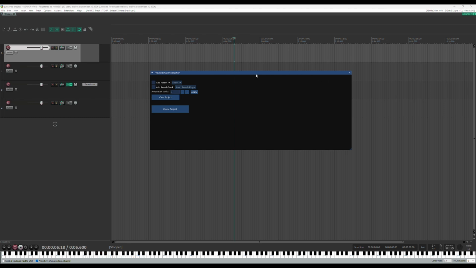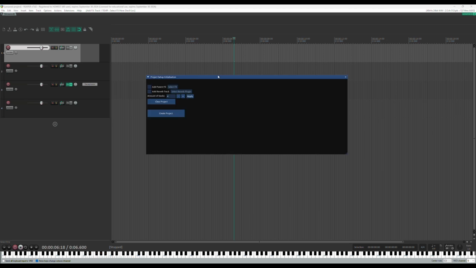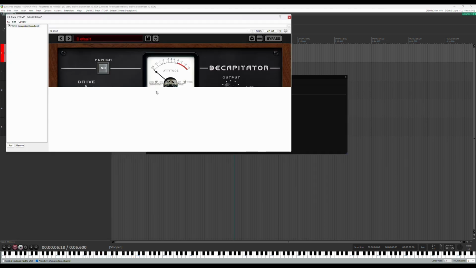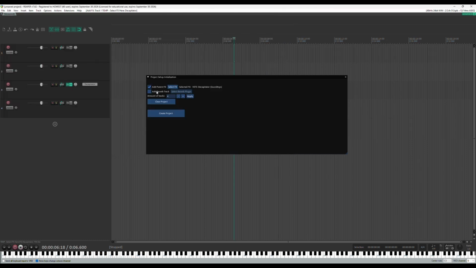So how it works is you have this button where you can select parent effects. Imagine these are effects that you would want on every parent track. Depending on which one you want, makes no sense, but let's do a Decapitator. It makes a temporary track, it selects it, and then it remembers it. So that way, for every user that will use it, there's no way of having issues with strings not matching and stuff. If you want a reverb track, you can also do that.